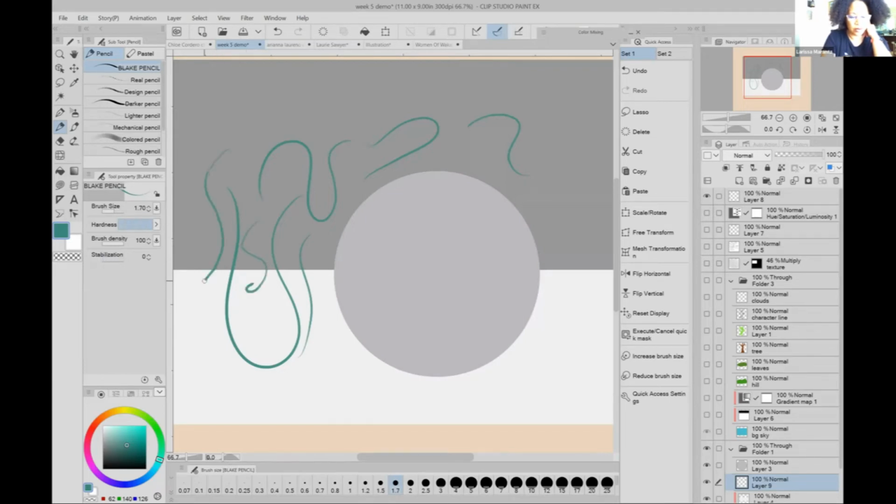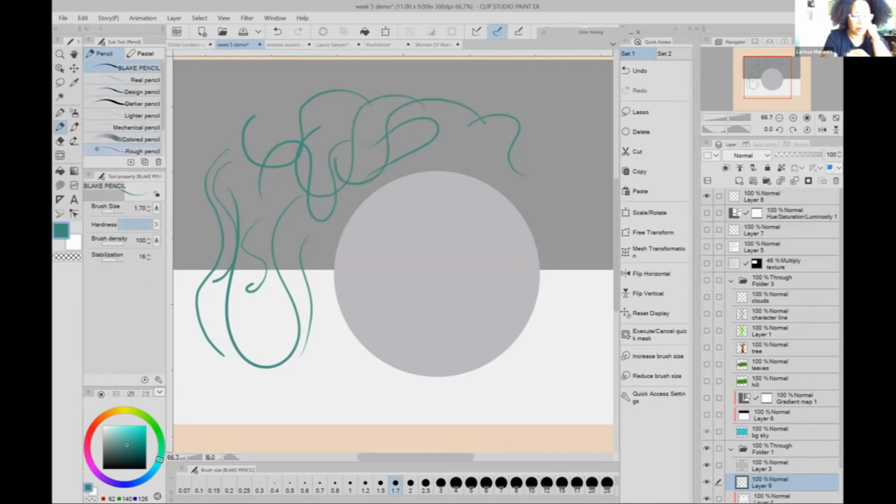You can see how janky my line is now. It's really crooked. Even though I'm trying to make a really smooth line, it still has some dents in it. So if I wanted to make that a little bit smoother, I could increase the stabilization, continue to increase the stabilization. That's going to affect it too.